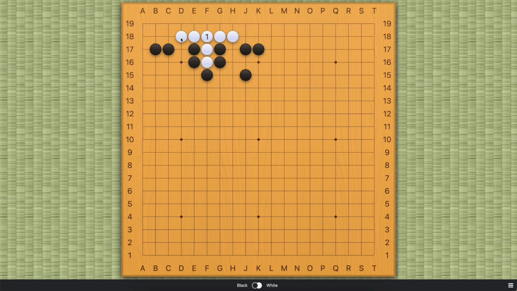But if white connects here, then this is not enough eye space. This is going to be a straight three pattern, right? Because number 4, number 6, black will just try to reduce white's eye space, and this is not enough. So what white should do instead is to play here, F19, here on the first line, right?